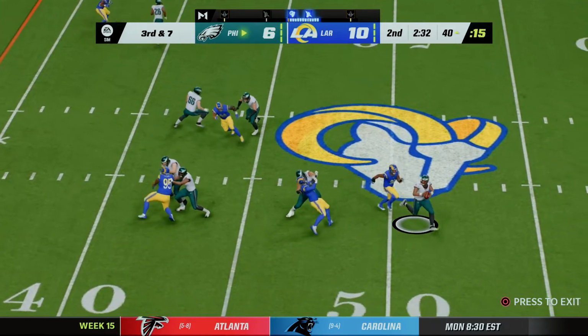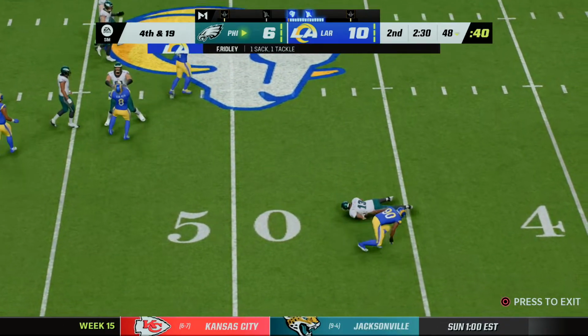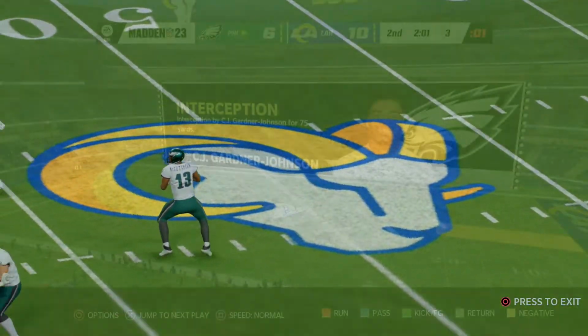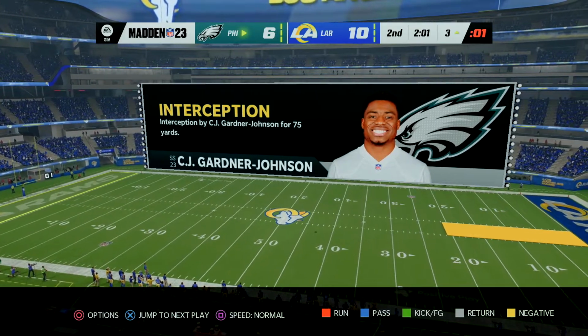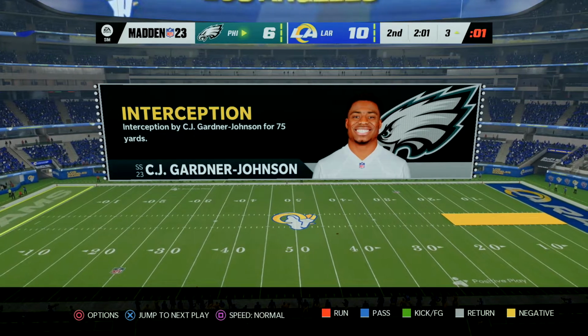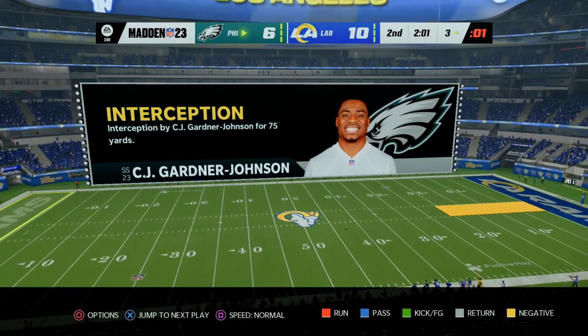2:30 to go here in the quarter. And he's under pressure and getting sacked back in the Rams territory, so we'll have to punt. I'm sorry, back in the Eagles territory. I said back in the Rams territory, but you guys know what I meant. And on the Rams' first play of the drive, Stafford throws his 3rd interception today. This one to CJ Gardner-Johnson, and we have the ball at the 3-yard line.